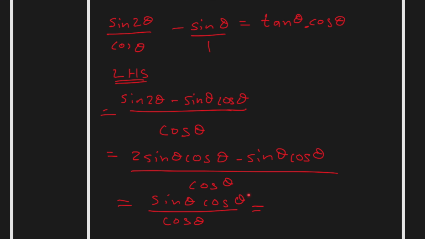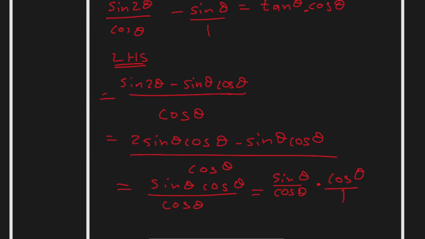But now you can just already solve this from here. On your right hand side, you have tangent of theta multiplied by cos of theta, of which if you look at this part here, you have sine theta over cos theta. So that is the same thing as tangent of theta. But now remember, this thing here is the same thing as sine theta over cos of theta multiplied with cos of theta. Because if you were to multiply these as fractions, top multiplies with top, and then you will get this, and bottom multiplies with bottom, and then you will get that. So that is still the very same thing.